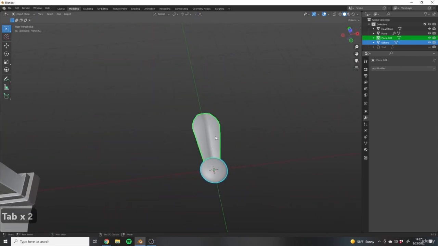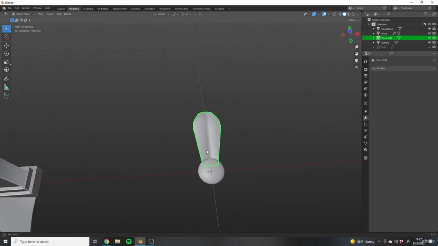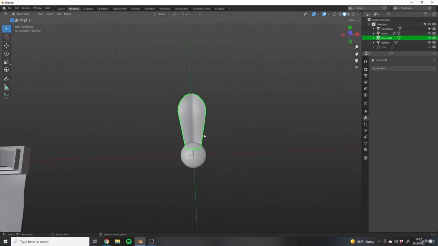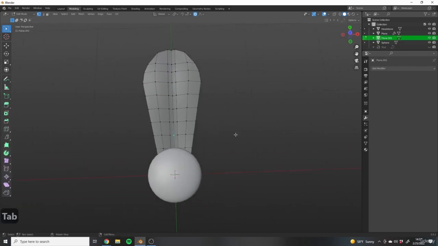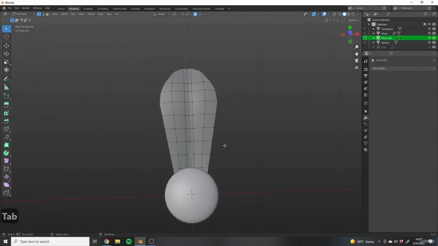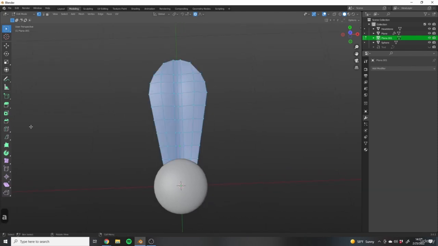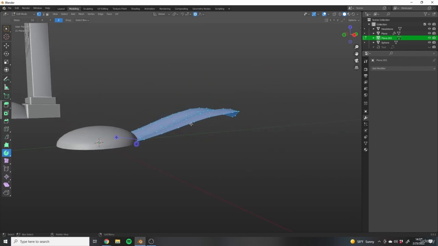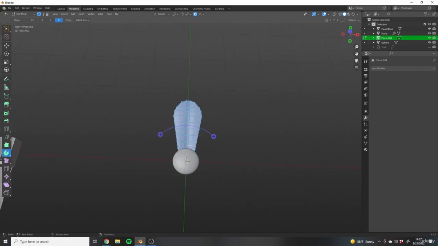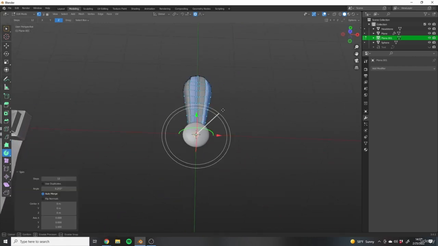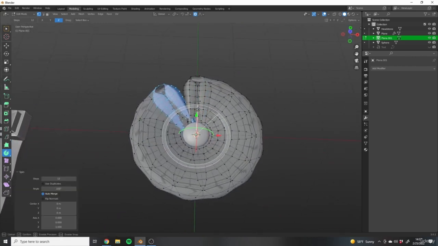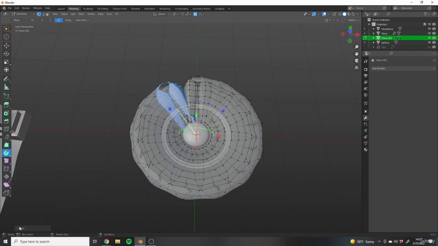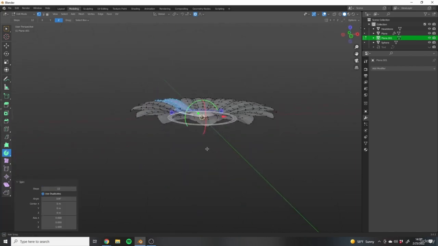So now let's duplicate these petals around in a circle to form a flower. To do this, you just have to tab into edit mode, and we're going to use the spin tool. Now, a plane is a non-manifold object, remember? So it has this open wire edge. When we spin it, it is not going to spin correctly. It's going to try to extrude it. But that's okay. All we have to do is come down here to the spin menu and click Use Duplicates.